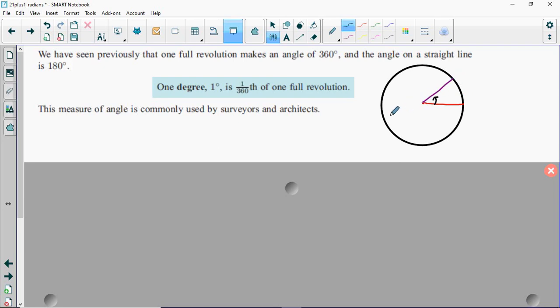And that should seem obvious. I mean, of course, an angle is about rotation, right? But when we think about radians, what we're considering more is actually the distance that the tip of that red line segment would travel around the circumference of the circle to get to the tip of the purple one. And when you think about it, that's really an equivalent way to think about rotation. Instead of thinking about a turning of the object with a pivot point here at the center, you can consider how far would the tip of it travel. And that's really what radians are, or at least how I like to think about them.